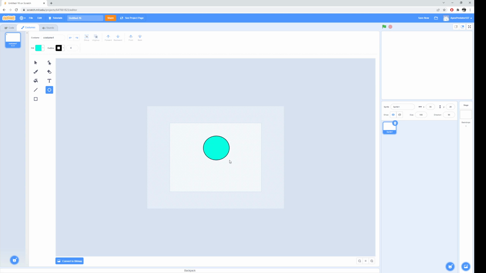So I'm gonna do something like a big ice cream cone, ice cream scoop, and I'm gonna make it a little bit of, erase the bottom, and I'm gonna give it a few decorations.